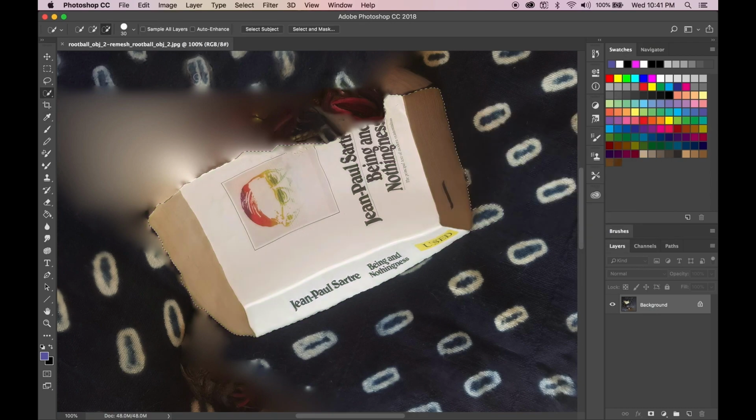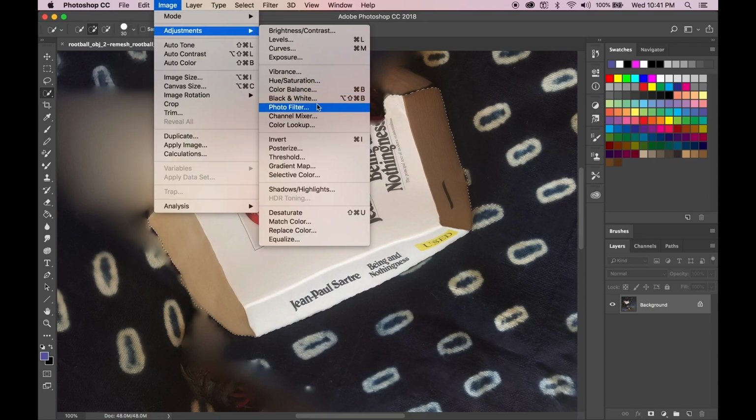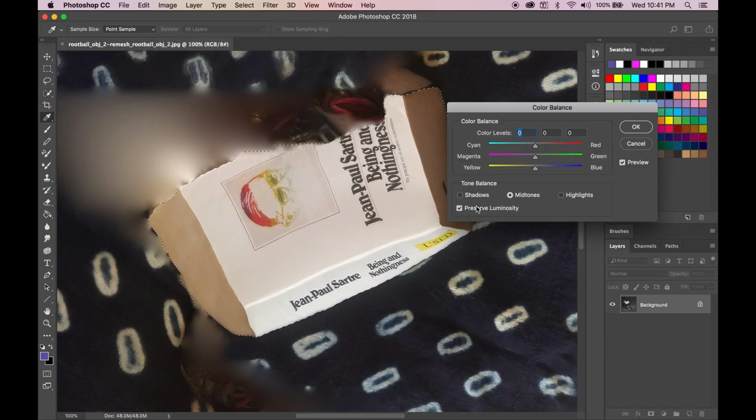Oops, I missed a spot. Make it hot pink.